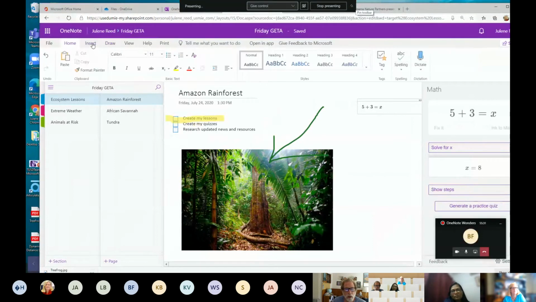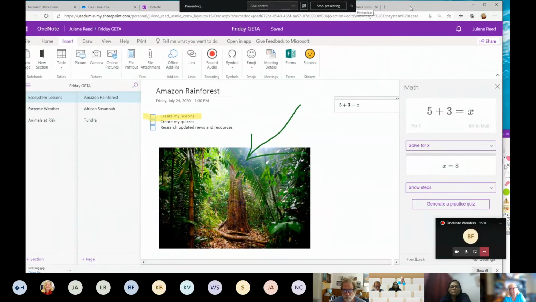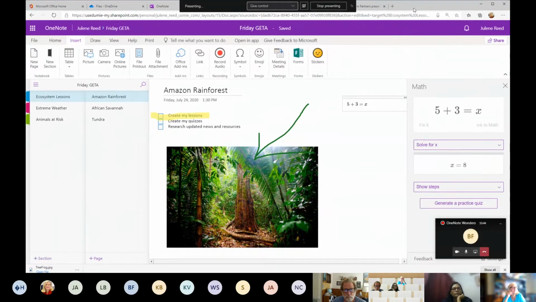So let's go back up here. We looked at insert. I think, oh, this is one more that you will love. Now I'm going to record audio, and you know, it didn't do so well with dictate. I may have to go to the desktop, but let's try it. Now it's going to start right away when I click, and it's going to start recording, and then I'll get a different little dialog box that pops up at the top of the window that says, you know, stop, pause, whatever, and then play. So here I go.